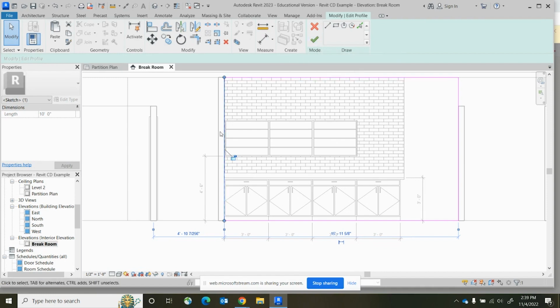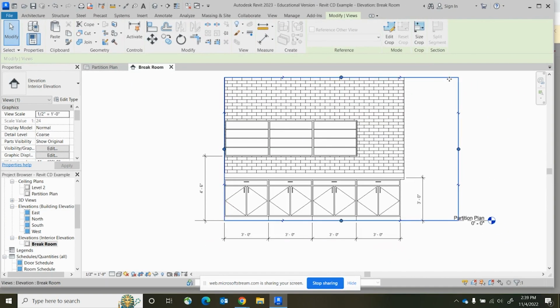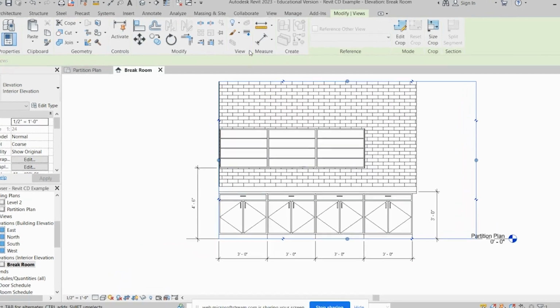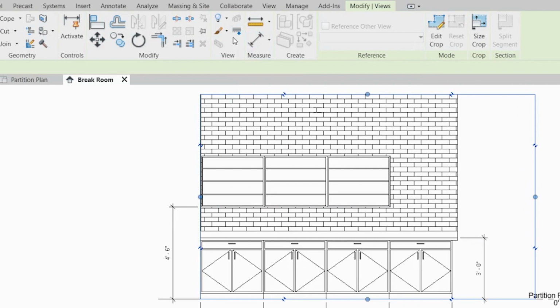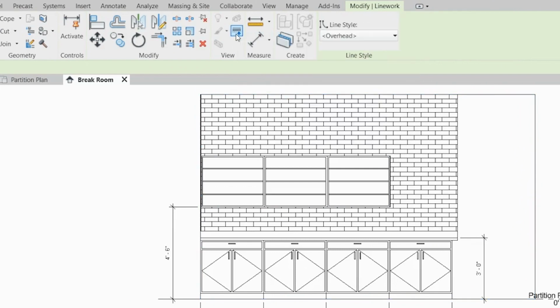So then once you've gotten it to the view that you want, you'll hit the check button so that it goes through here. Now I'm going to click on this again, and I'm going to come up in my modify to my line work tool right here and click on this.